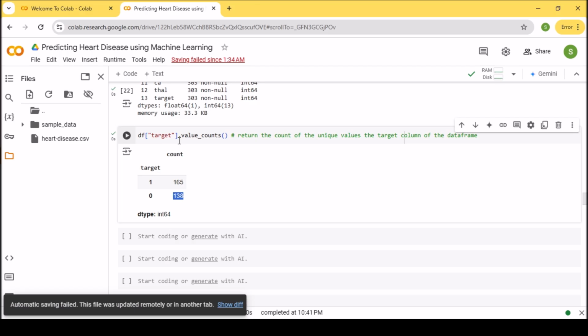It's particularly useful for checking the distribution of categorical variables like your target variable, in our case, whether a patient has heart disease. This method helps us find how many patients have heart disease, represented by 1, and how many have no heart disease, represented by 0.